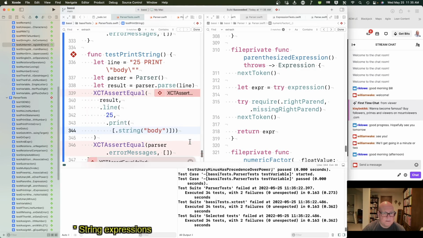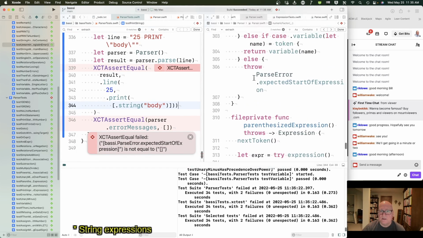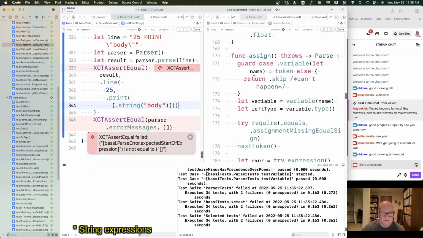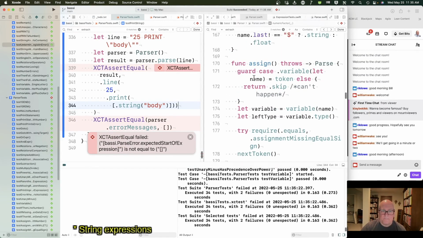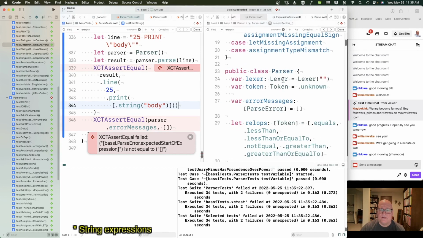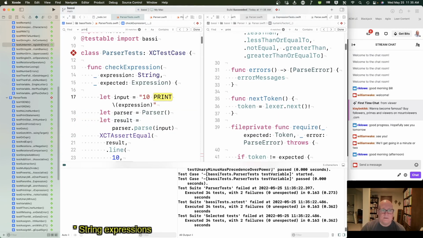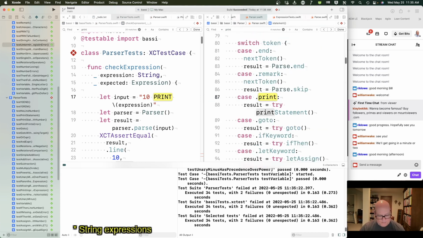Skip and the messages. Express to start of expression. All right. And we know our print statements. Oh. Okay. So we got to find our print. Print statement.